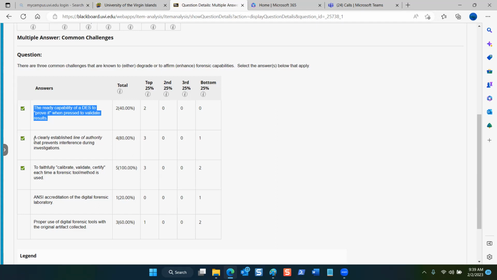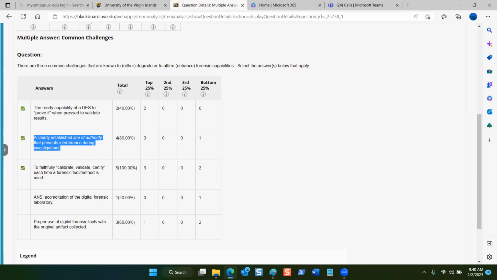A clearly established line of authority that prevents interference during investigations. So that enhances forensic capabilities. If you don't have that up front and you start a forensic investigation, or just an informal forensic activity to help an IT shop, if there isn't a line of authority established, even in informal cases, you'd be shocked at how often it gets really sticky very fast.